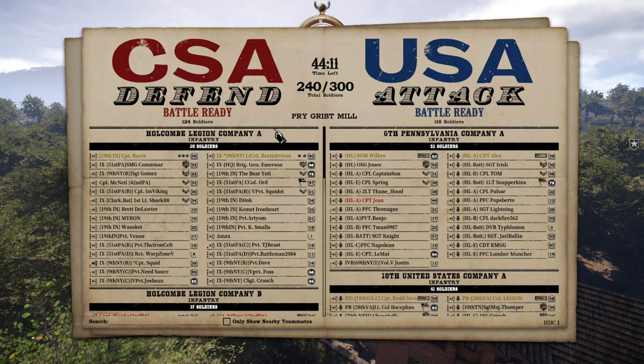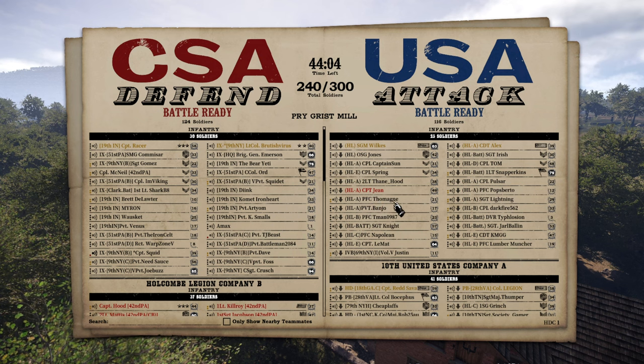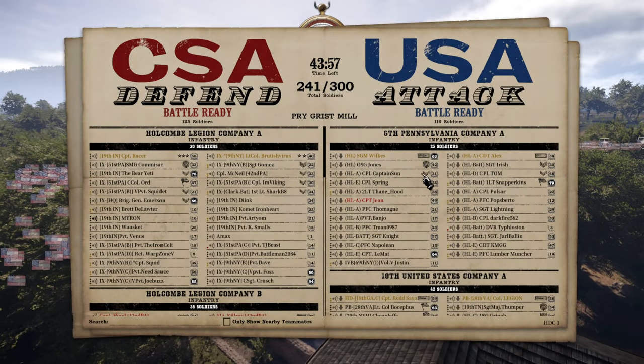Currently 240 on the server pop, 124 on the CSA defending versus 116 on the Union. Actually, it's swapped here, so the CSA on the campaign board is playing Union and vice versa. That'll be the same for both maps. We can already see them getting moving out here, so I'll try to be quick with this.